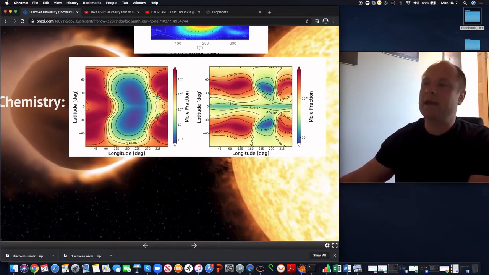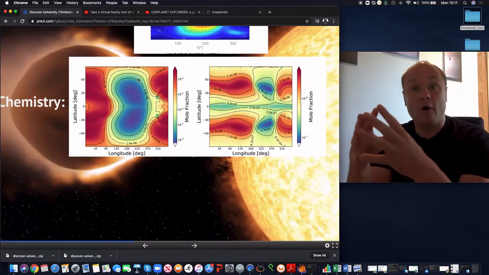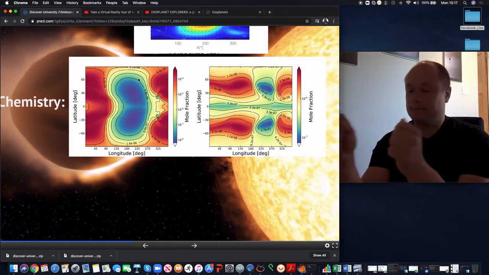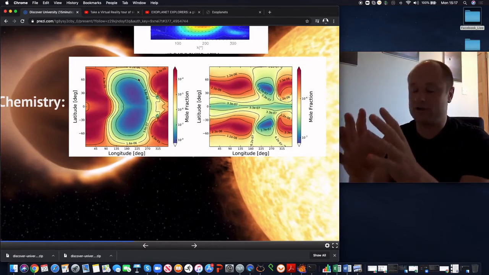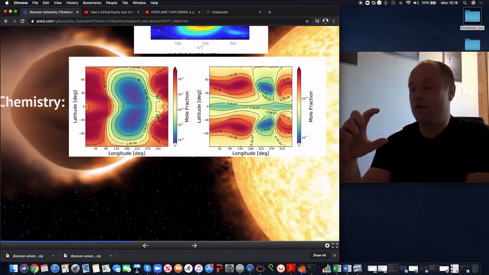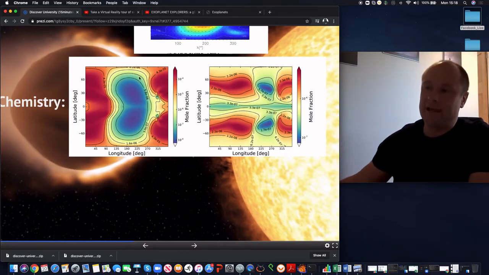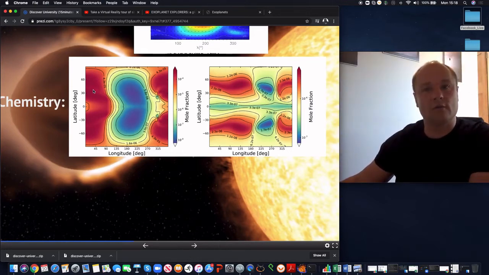So what you've got on this plot here is the same plot around the planet, South Pole, equator to North Pole. And this is an example, in this case, of something called methane. You all know methane, but methane and carbon monoxide exchange with each other. If you get a certain temperature and pressure, you seal away that test tube, the balance between how much methane and how much CO you have will get to an equilibrium, a balance. And that's what's happening here. The balance is different on the day side as it is on the night side. One is hot, one is cold. But if we allow our code to track the flow exchanging material between these two sides, then actually we see the structure completely changes.